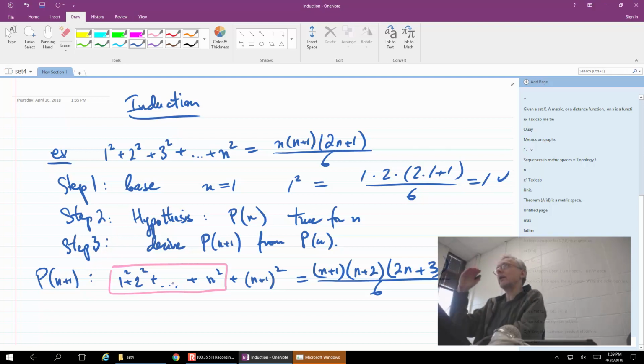Consecutive, like a spreadsheet, you're spreading out down line by line, adding an extra term. That's the left-hand side. It works out as long as you are prepared to go. Or you just plug n into the formula on the right, and that's it. So you don't have to go through this long computation.